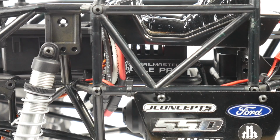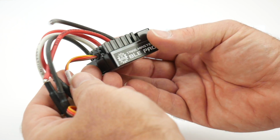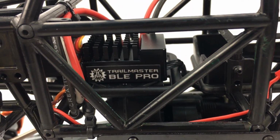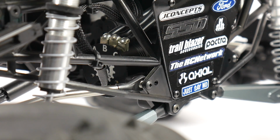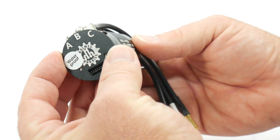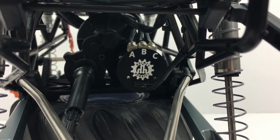Tucked under the driver is the Holmes Hobbies Trailmaster BLE Pro Sensored ESC. Capable up to 6S LiPo, I plan to run this on 3S for the optimization of the motor. And with Holmes Hobbies, motors are where the magic happens. This Polar Pro 3500 kV brushless sensored motor should be a great addition to the SMT, not only for speed, but also for torque.